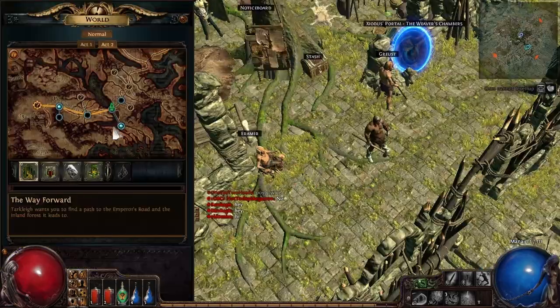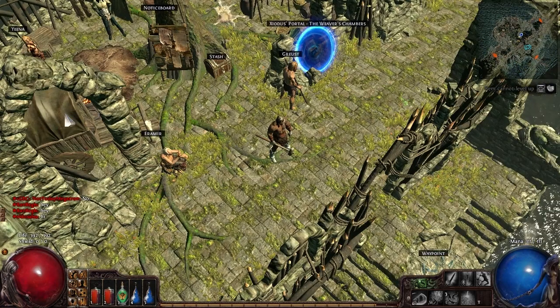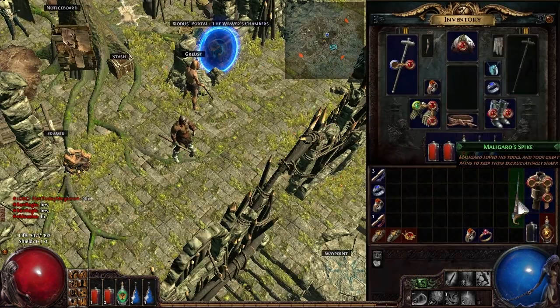So, we killed the Weaver in the Black Wood, which I was never called that in the past. We got Malagora Spike. That will be useful.